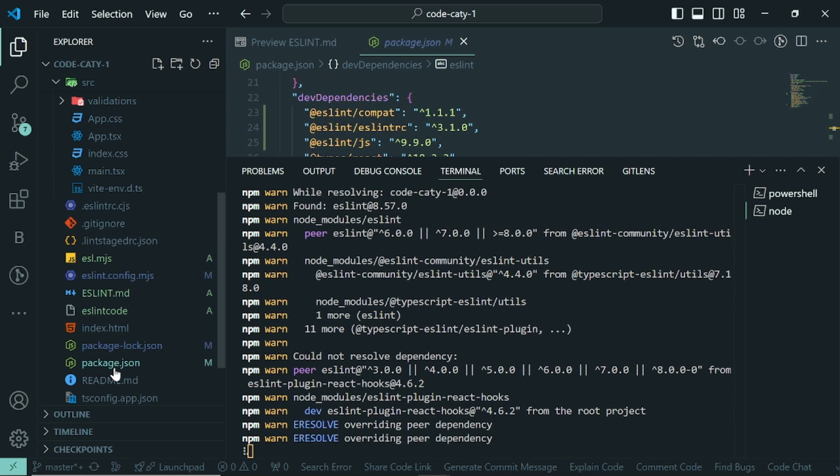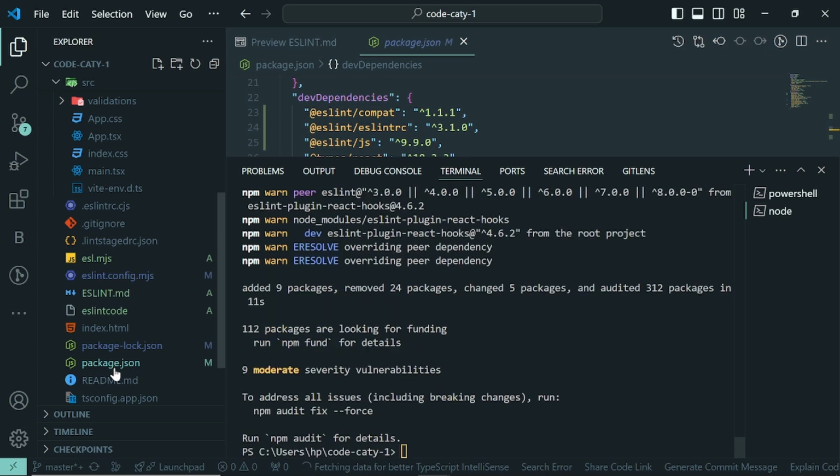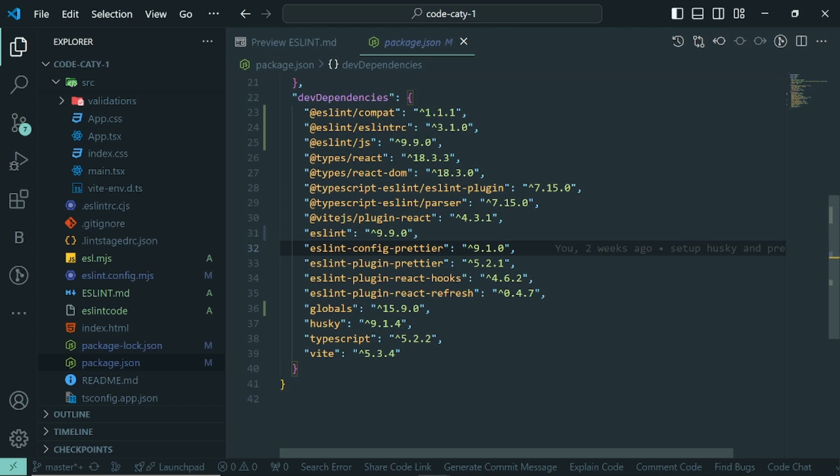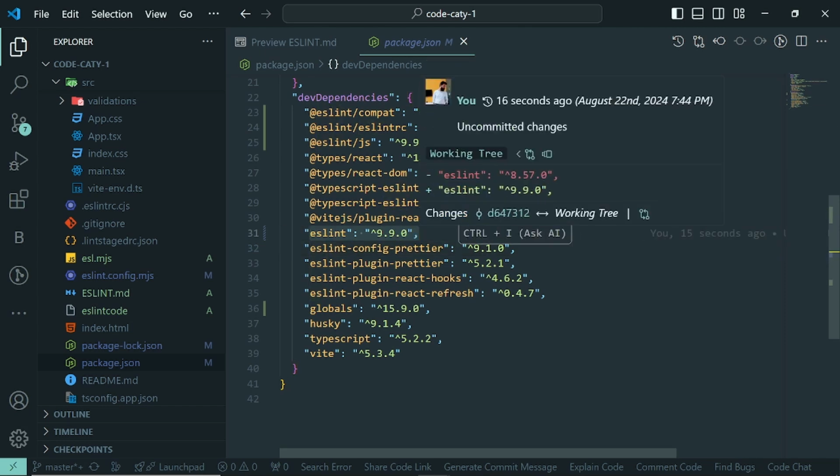You may feel that there will be some dependency errors, so you can use -f (force) for now. But if you are using yarn, then you won't fall into those problems. Okay, so here you can see we have updated to our ESLint 9 version.